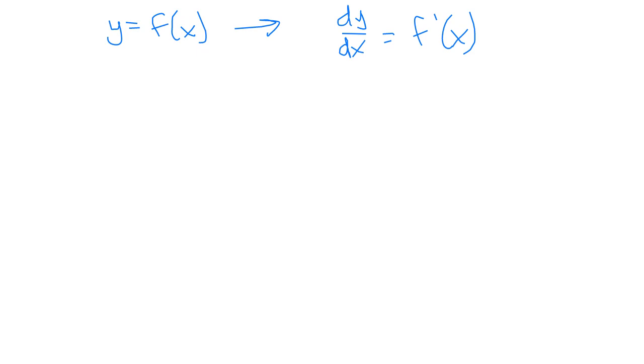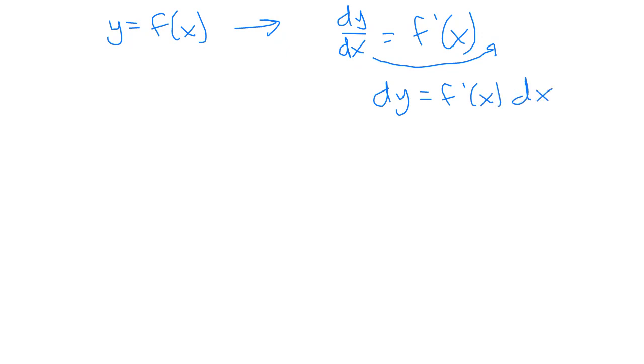Well, we can go ahead and think of dy and dx both individually as rates of change. So essentially, dx changes a certain way, and then dy also changes a certain way. If we think of these as ratios of rates of change, we can move this dx over to give us dy equals f prime of x dx.